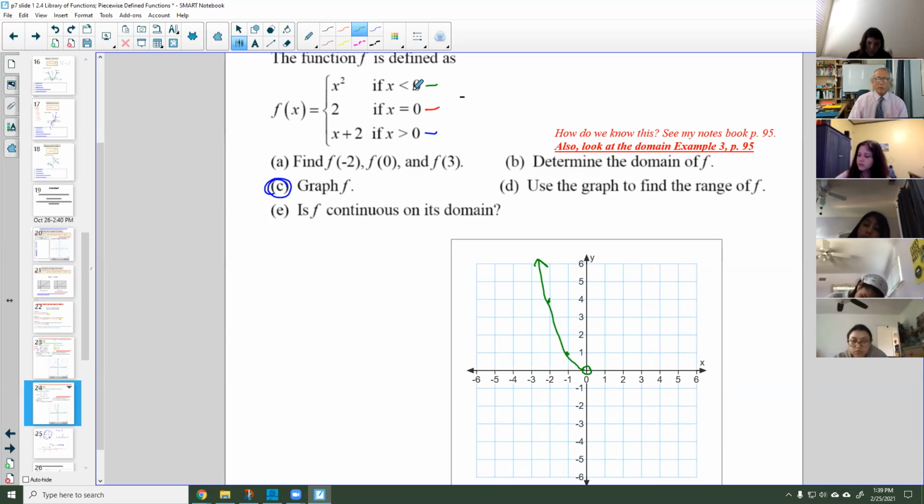All right, so that's the first piece. Now I'm going to look at my second piece. And it says, okay, f of x equals 2. So if I was to graph that, I know you all know that's a horizontal line because we just talked about it. That would be like that. But only if x equals 0. So again, I'm erasing basically everything except for a little point right there where x equals 0. So that just looks like that right there.